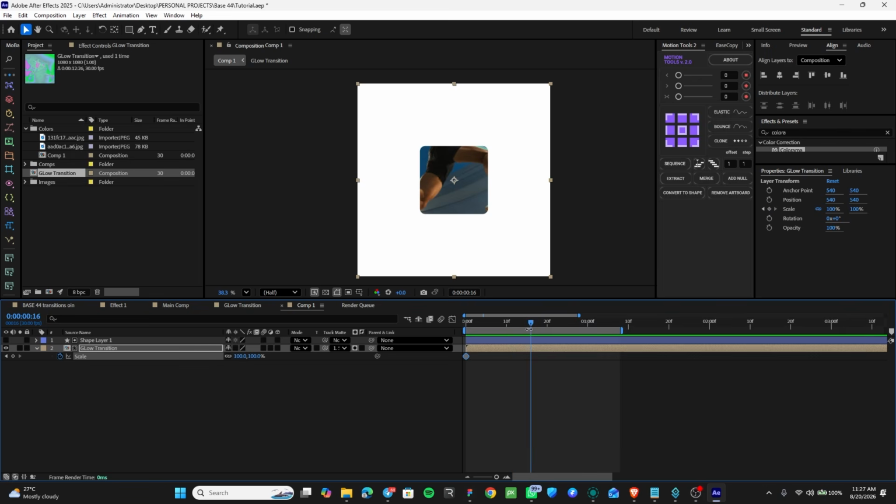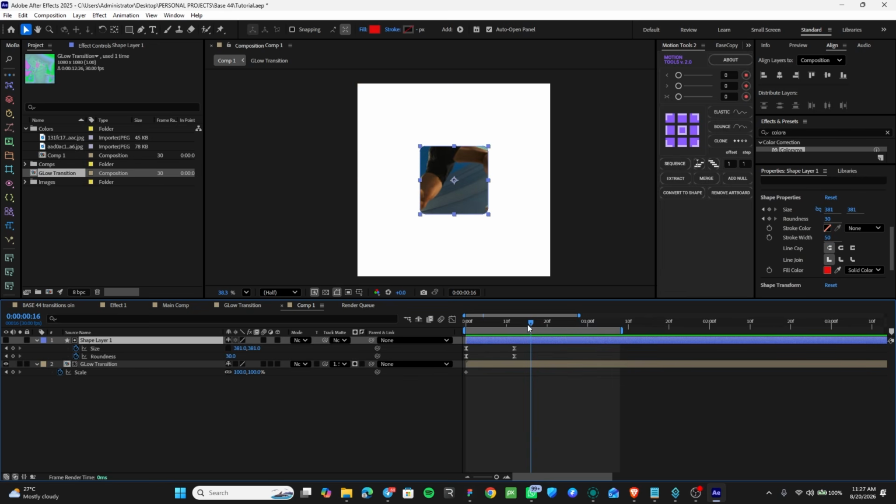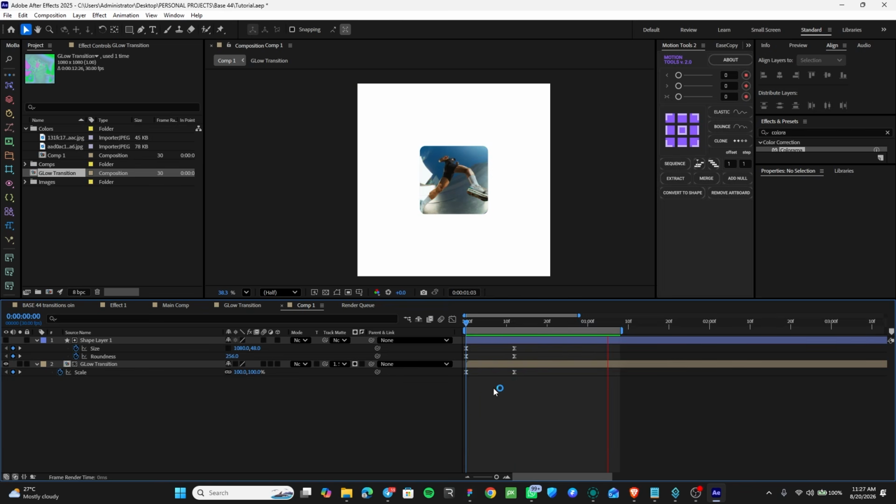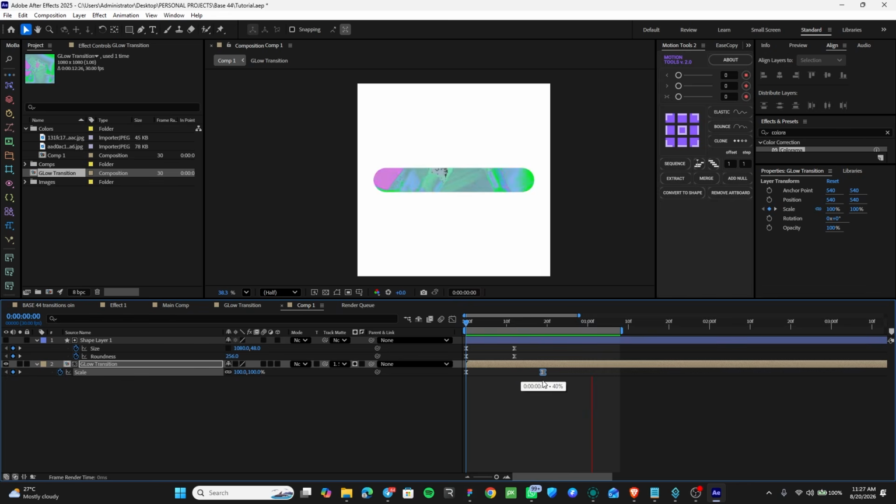Then when you get to where this keyframe ended, scale it down to how you want it to be. Basically ease on your keyboard, and then you play back. Get it? So this is basically how you can get this transition done.